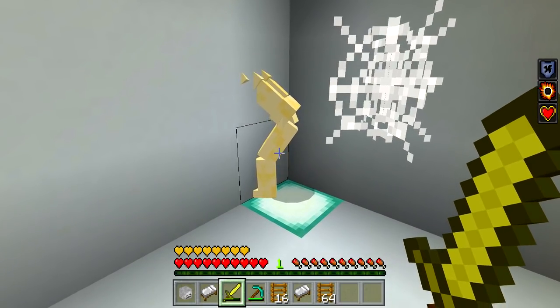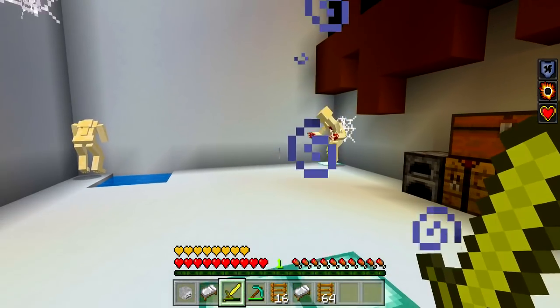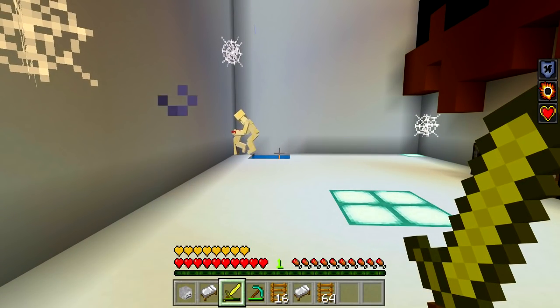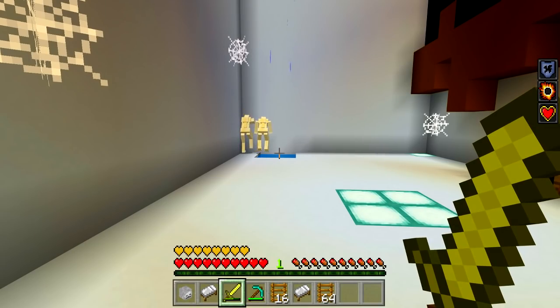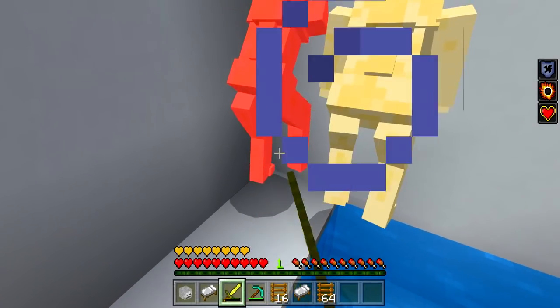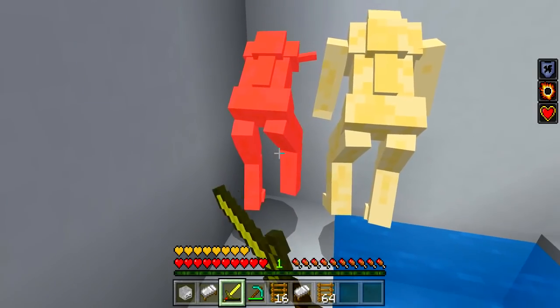Is this one about to charge? I think it's about to charge. One of them is about to charge. What? Oh, wait, it didn't go for me. That's a little bit weird. You know what? We're gonna try and kill him. Can you guys die, please? What are you? I don't know what you are.